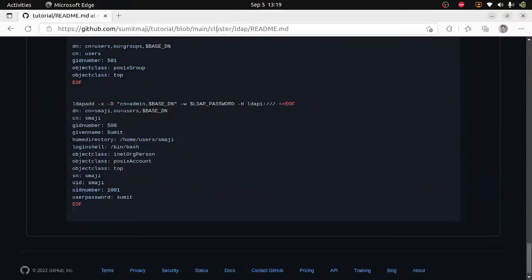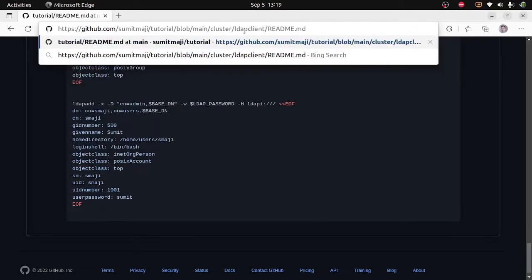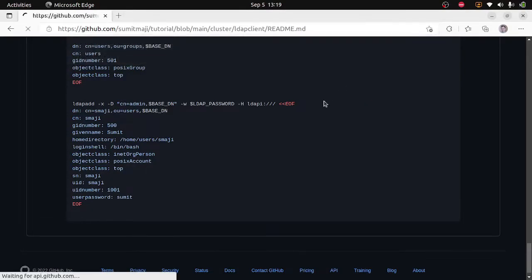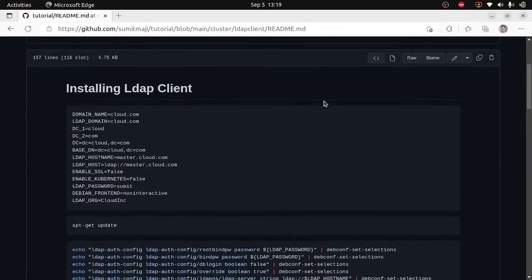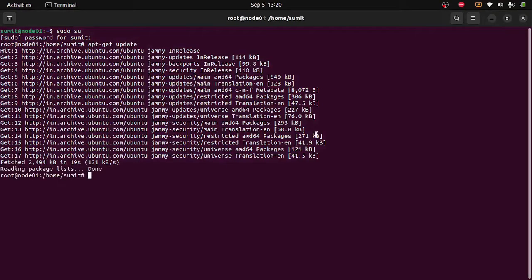So let us install the LDAP client. It has the same set of configurations, so I'll not explain the LDAP configurations again. First let me update the packages.